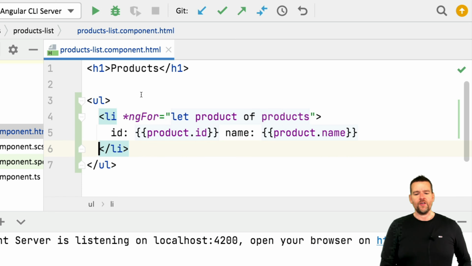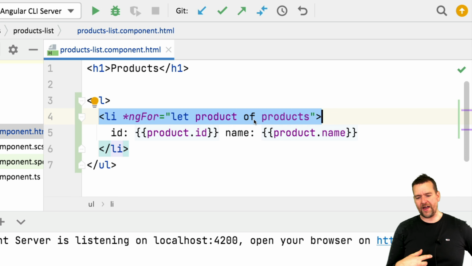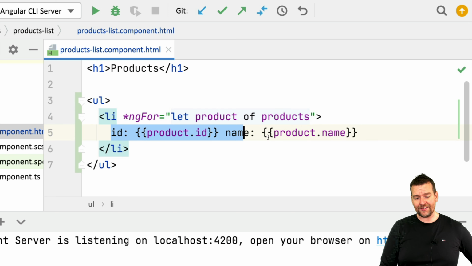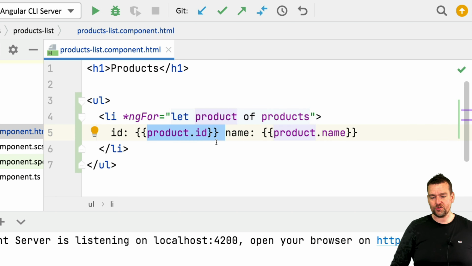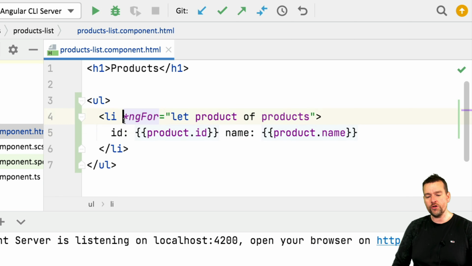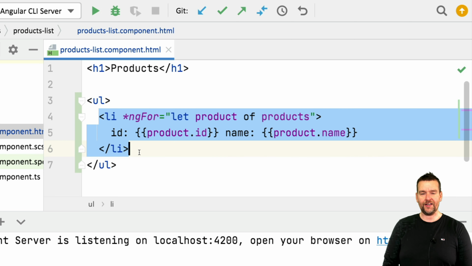There we go. So what we do right here is we say for each loop to kind of explain we want to go through all products we're getting back from the backend and show them in the front end. Line 2 right here inside the list item is that for each list item now, we'll take that product that belongs to that list item, and we'll take the name and the ID, and we'll put them into these two name and ID right here inside the list item like this. So again, the loop will make one list item per product in the product list. So in this case, we'll end up with 3 list items.